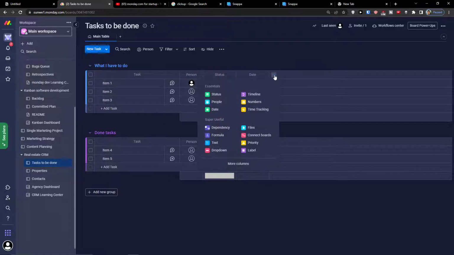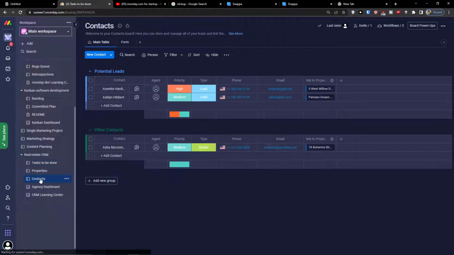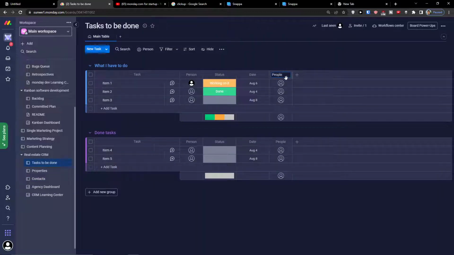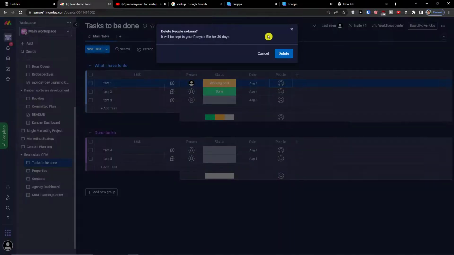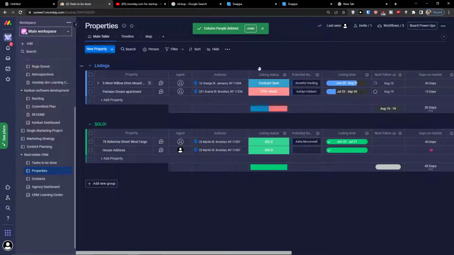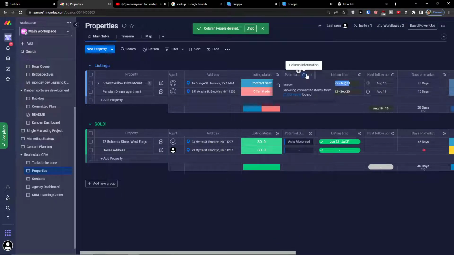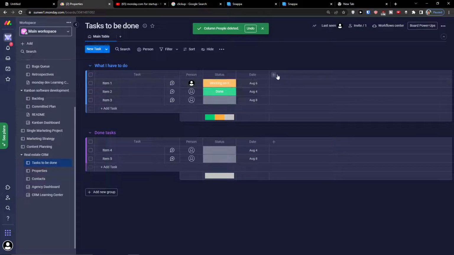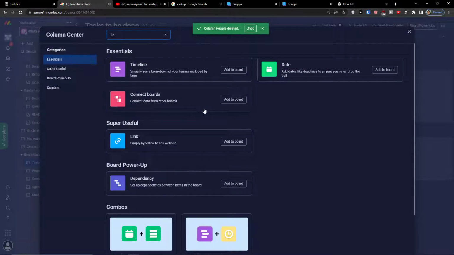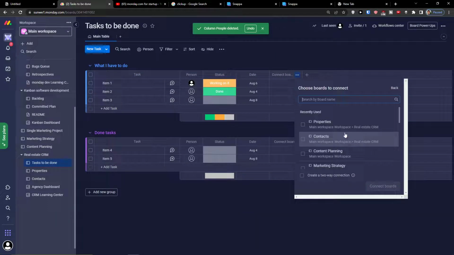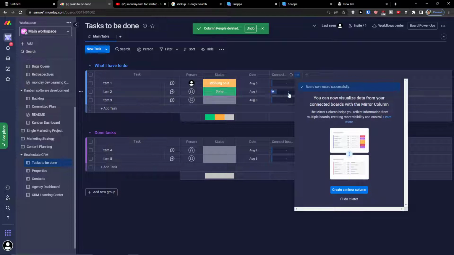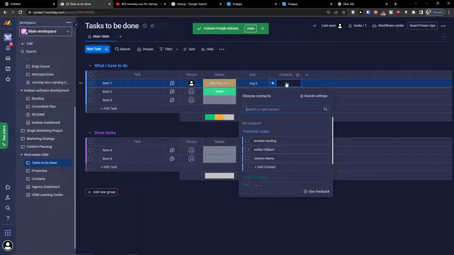And what I can do is just simply click, let's say this is going to be the people. Or not people, I can add. Let me just show you how we can do it. Properties, this is going to be really interesting. I want to go like here. Link H. Okay, so I can add a link H. Okay. And now I can use recently used. So let's say I'm going to use from contacts. And I can have it here, right?